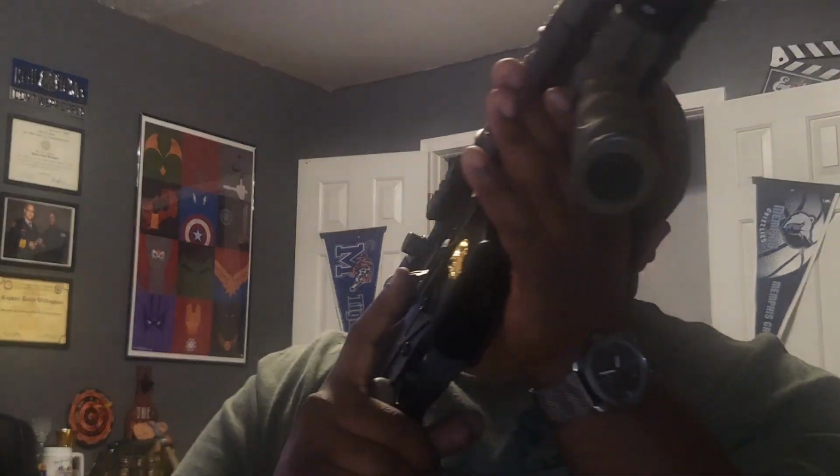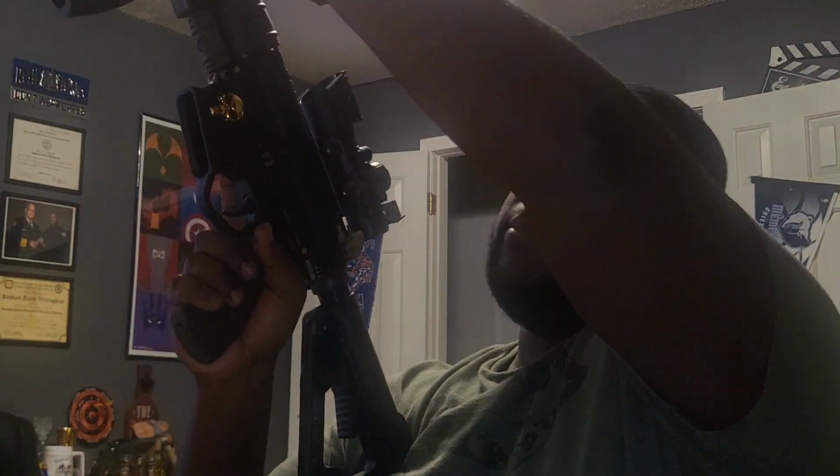It's got an ambidextrous mag release, similar. It's close to the trigger, just like on a regular AR. But with the charger handle being on the left, I don't know how it works having the mag release on the left. It's even worth doing, but that's how it is.